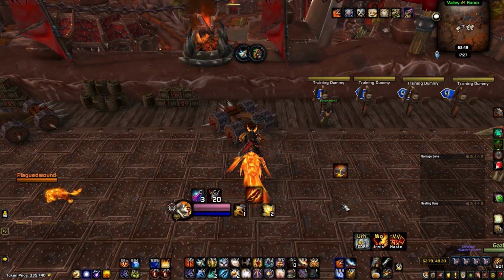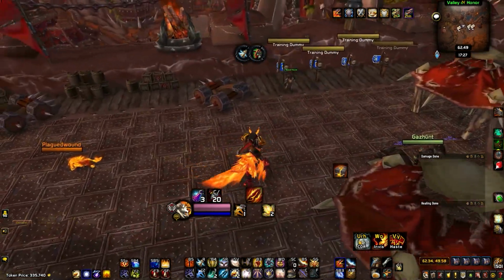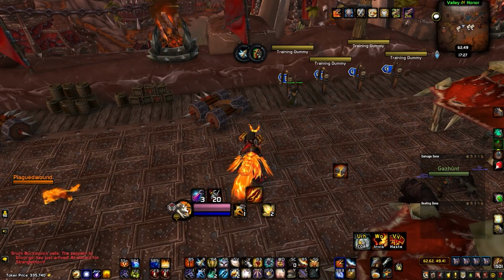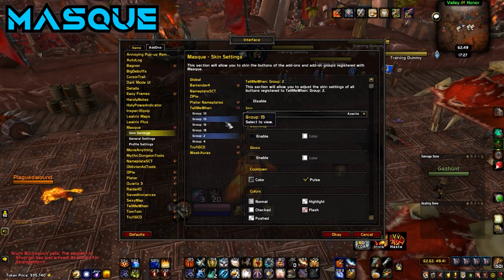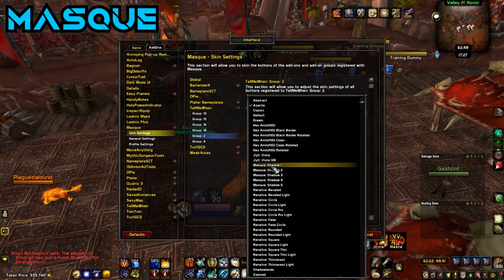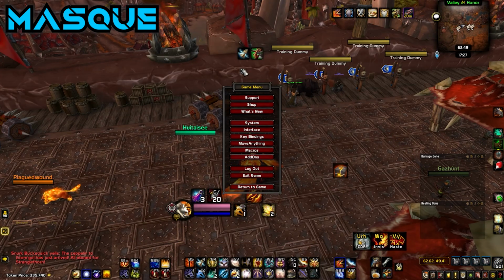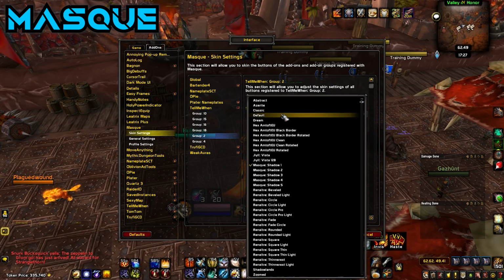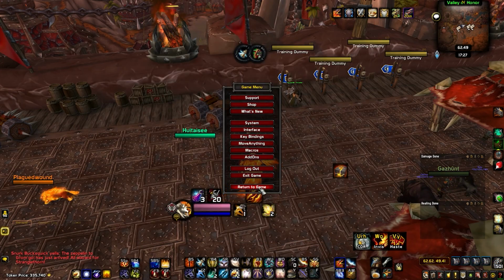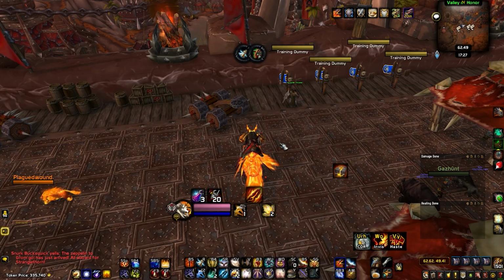There might be a question a lot of you may ask, and that is how I darkened everything in my UI. Well, I'm using two add-ons to do that. First one is called Mask, which changes the shape of your spell bars or anything that looks like that, and all you need to do is to go to its settings and set any spell bar you want to Mask Shadow 1. Using this add-on you can also change the way your buffs and debuffs look like.